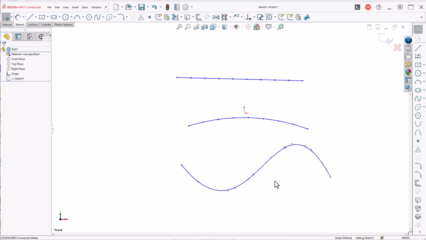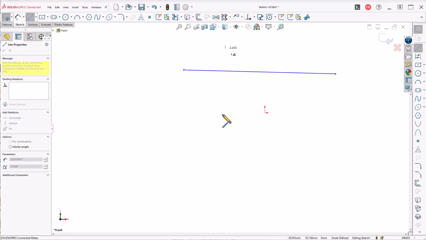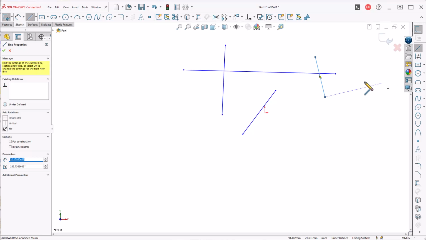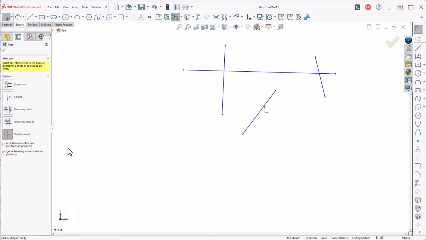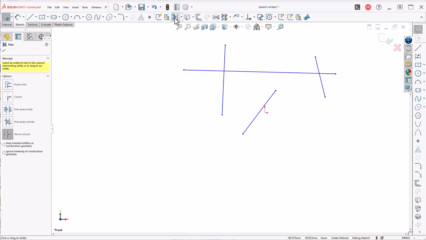That's the downfall here. The trim command is something you've probably used a lot. I'll just demonstrate it here in case you haven't had the chance to use this before. This one you can find on your sketch toolbar. So one way that you can use this, the simplest way, is the trim to closest, and you can just click to get rid of the end that you don't want. Control Z and click on this again.